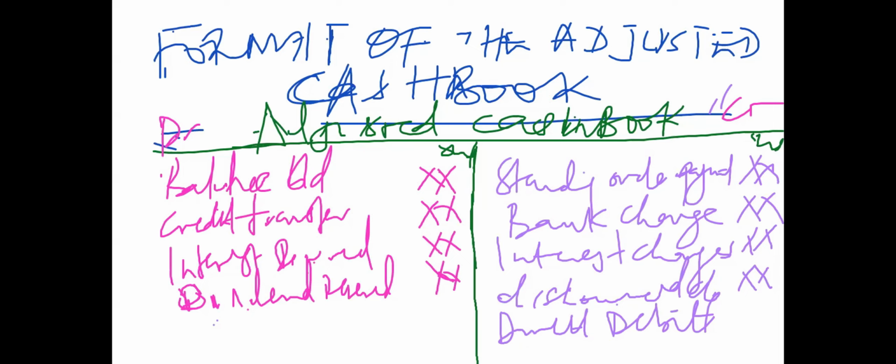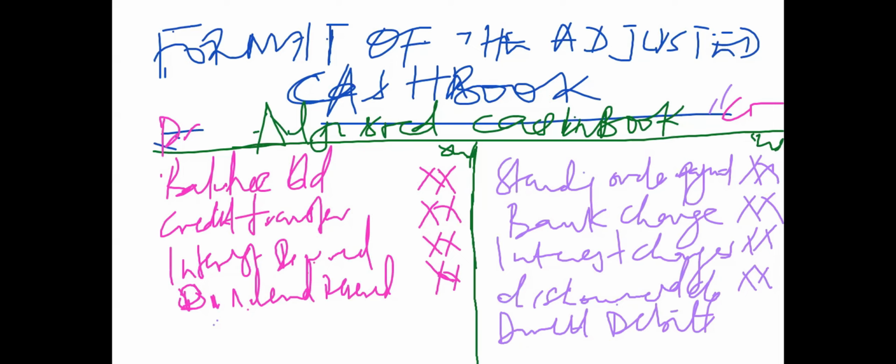Now, the last point that I want us to look at is errors. I told you errors can be made in the cash book, and I also said that they can be made in the bank statement. In the previous video we talked about how, when errors are committed in the cash book, they are supposed to be adjusted in the cash book. If errors are committed at the bank, then the correction of those errors must be made in the bank reconciliation statement.